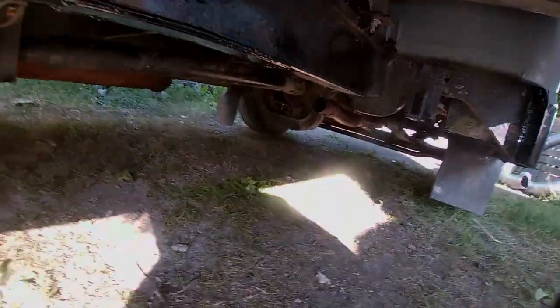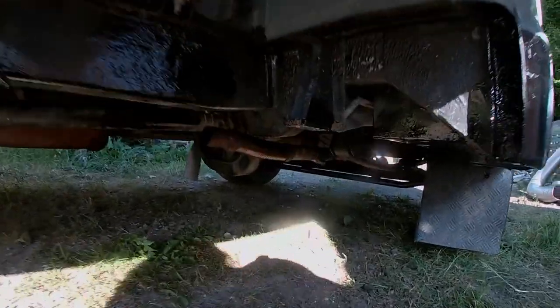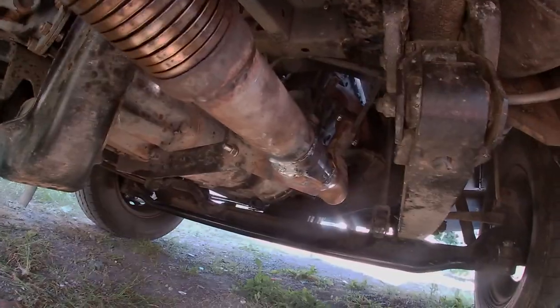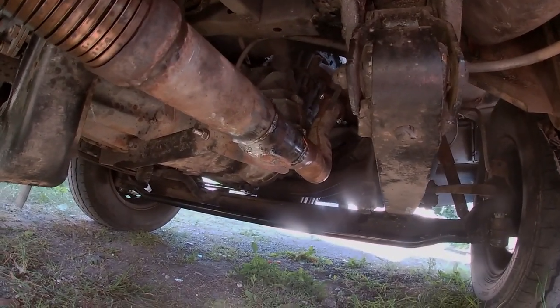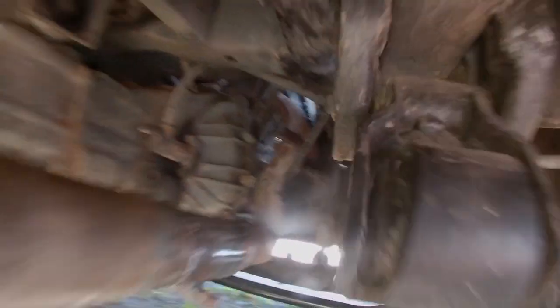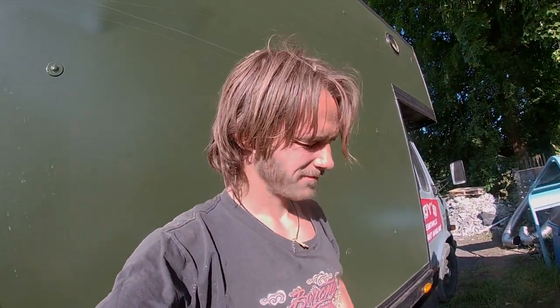We've taken the exhaust off because my friend's got some exhaust paste to put in the joints when we push them together so that they're sealed. We had to fix that rust hole, which we did a bit of filming of, and then to prevent that happening again we welded the bracket on so water can't get in there. Then we're gonna paint that tomorrow with some exhaust paint my friend has got, and some nice fresh ones in the exhaust manifold as well because they're all rusty. Overall smartened her up again - that's the never-ending maintenance.